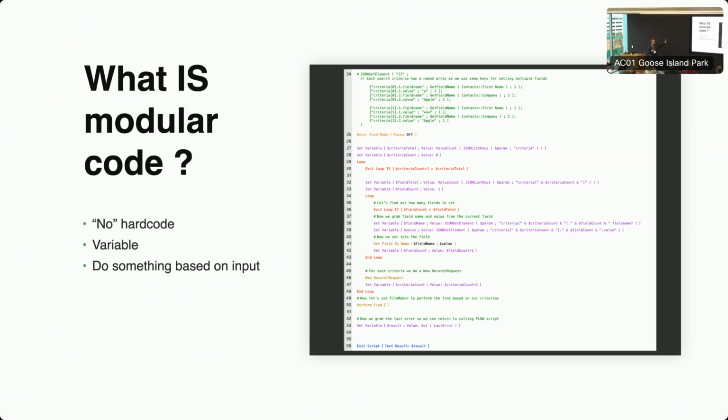And this one is even only doing a search. And what happens after a search? So let's say you have a solution where you have a list view and a form view. If you find more than one record, you might want to show the list view. If you only find a single record, you might want to show the form view, right? So that functionality can be built into a script like this.